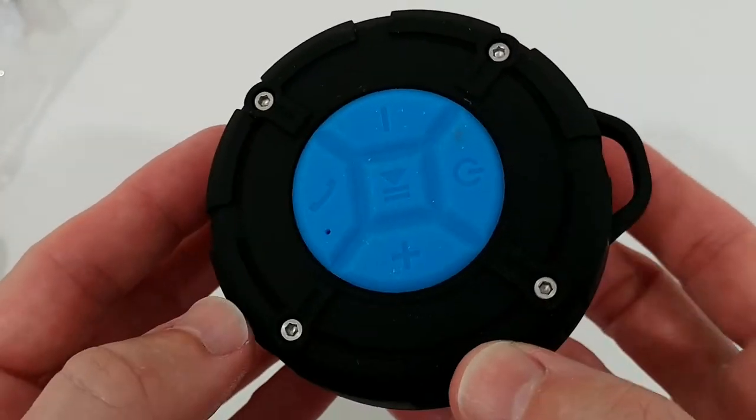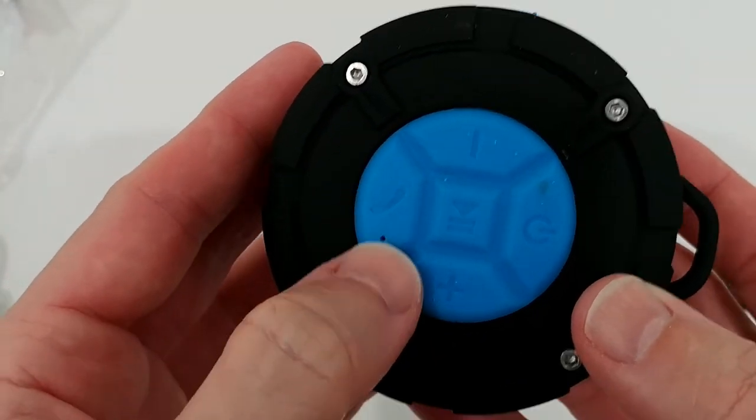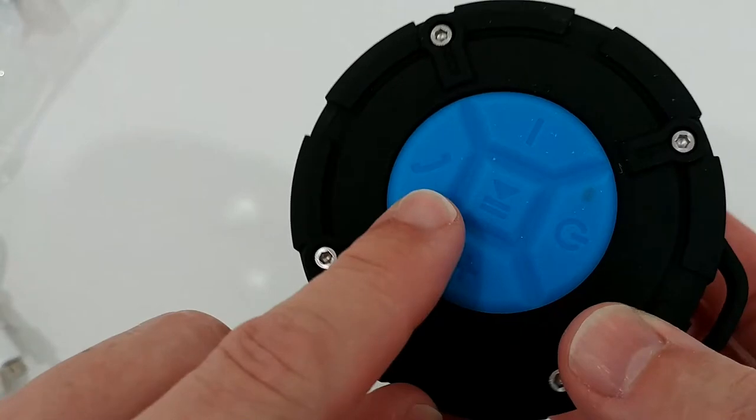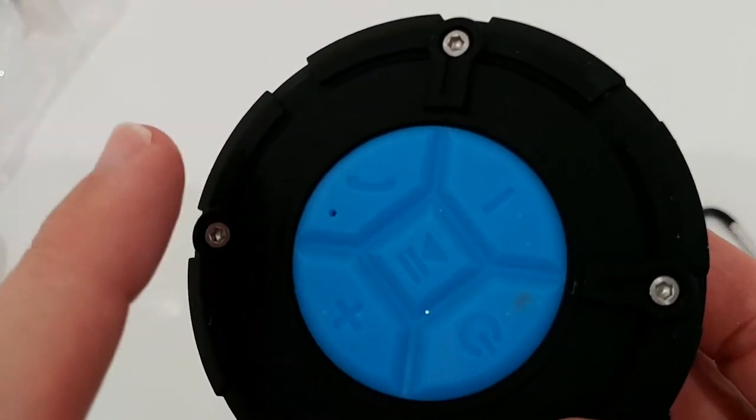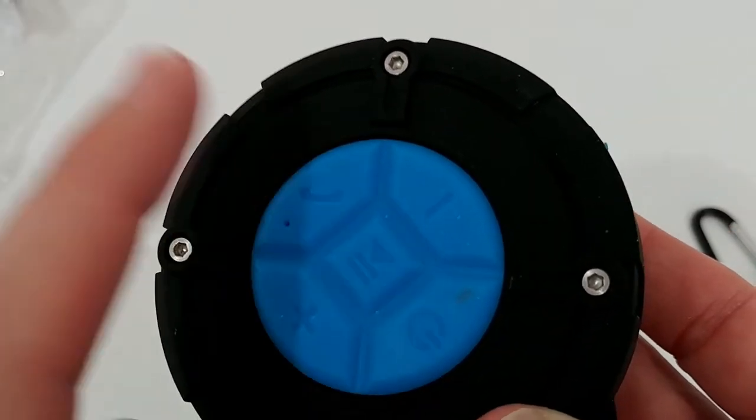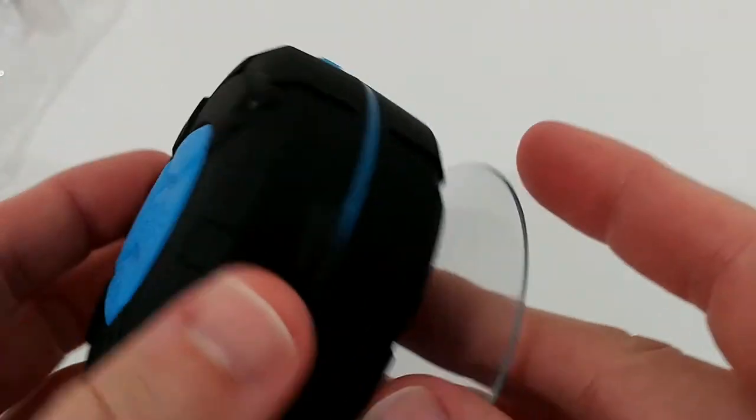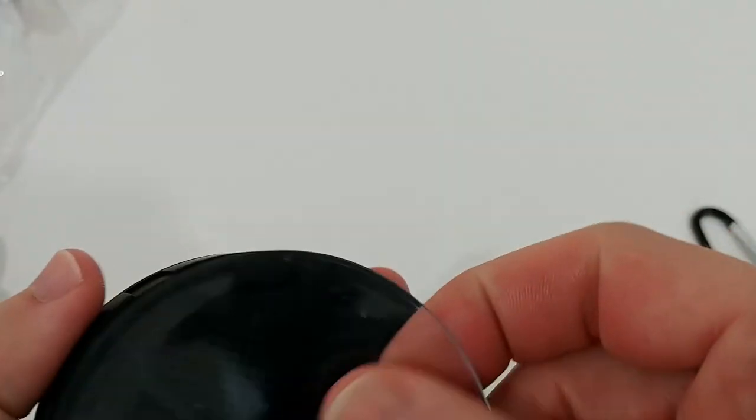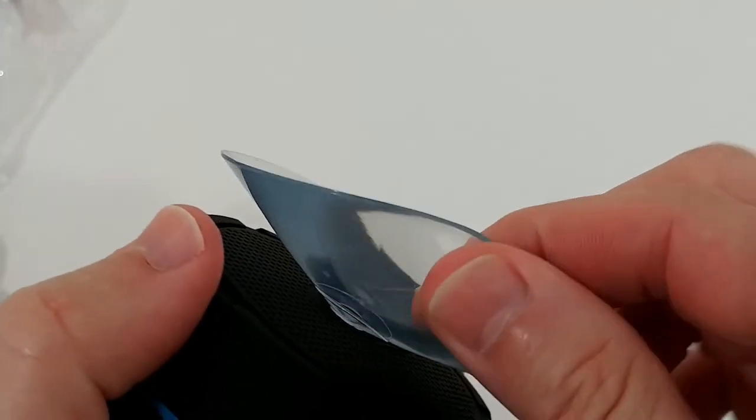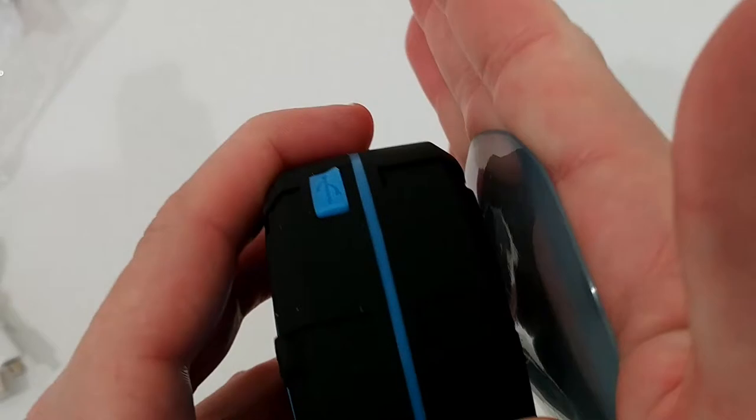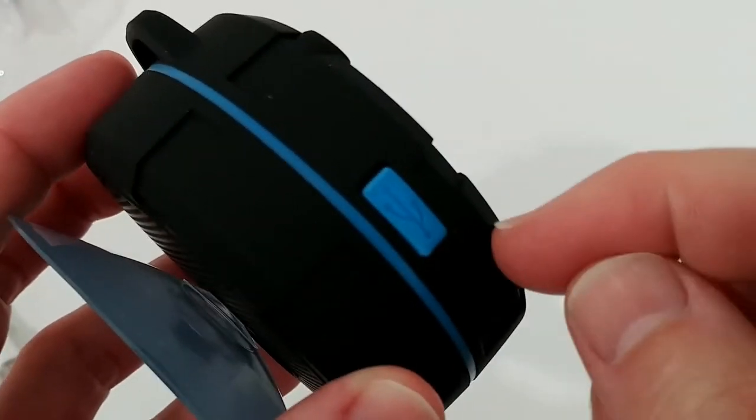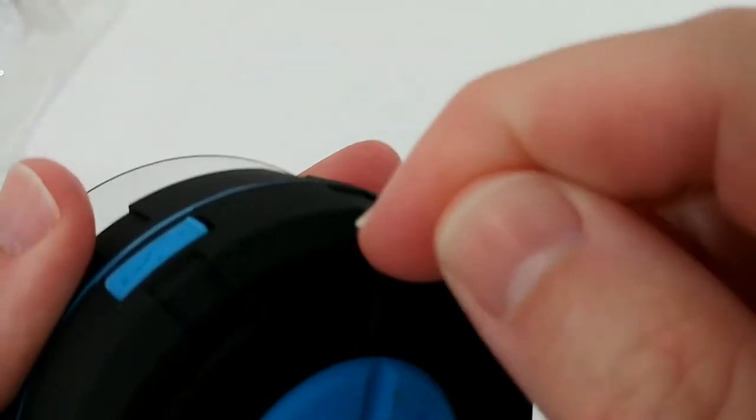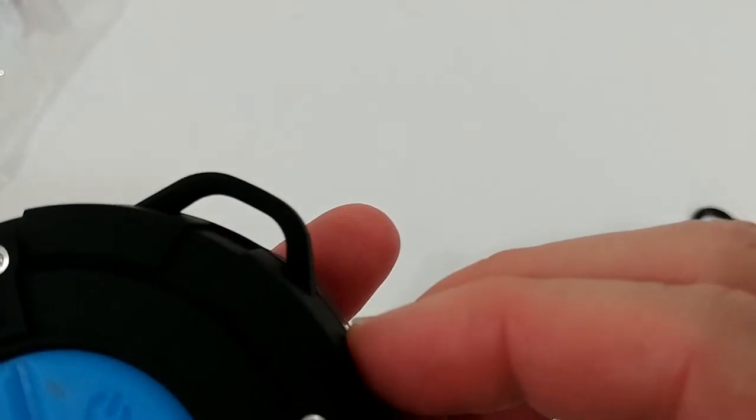You can even use it to make phone calls. It has a microphone, maybe that's the opening here, and here's a phone sign so you can take phone calls and hang up. That's really convenient. Really large suction cup. It's a nice one and seems to be quite protected. It's not super soft rubber protection, but it looks like decent quality.